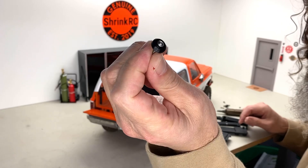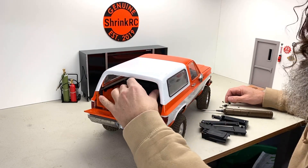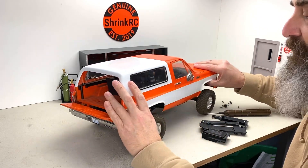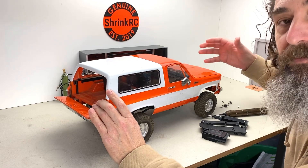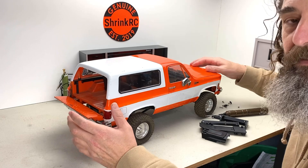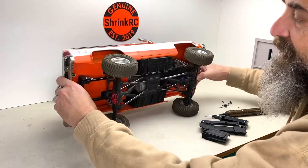I've already taken those two screws out — they normally look like this. The truck attaches with body posts on the chassis it comes on, but this hard body from RC Four-Wheel Drive is also available on a leaf spring chassis from RC Four-Wheel Drive. Some people want to put it on a linked chassis, and that's what I've done here — this is an Axial SCX10-2.